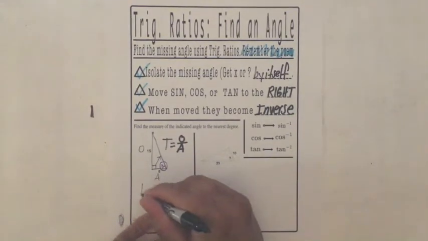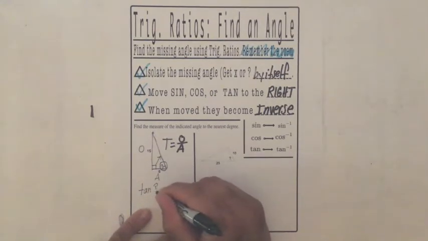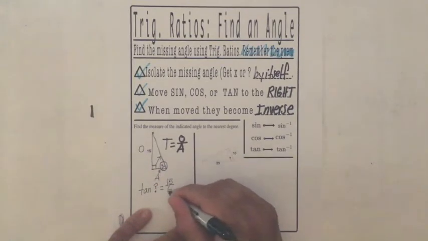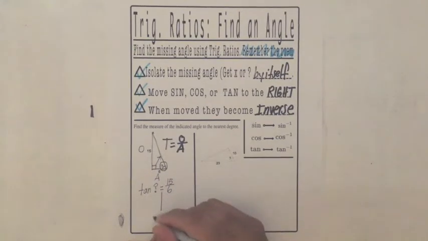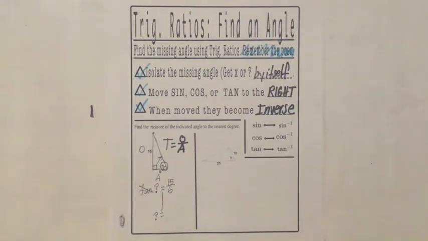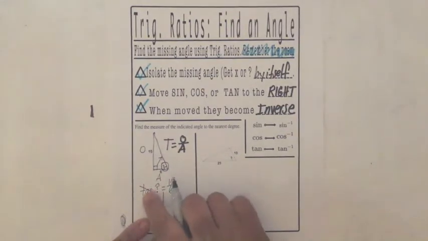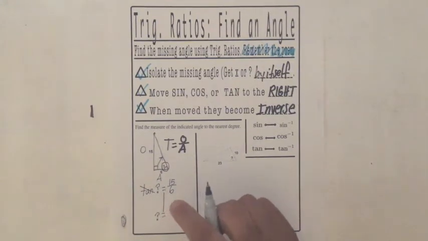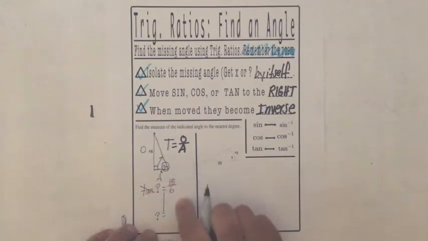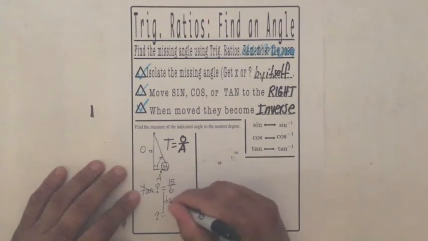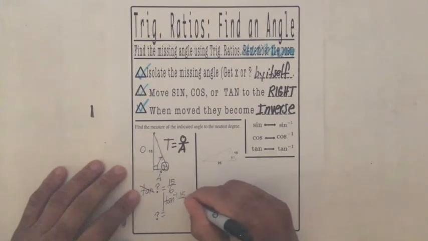So we know that tangent of question mark, that's what we're looking for, is equal to the opposite, 15, over the adjacent, which is 6. In order for us to get the question mark by itself here, I have to cross out tangent. But like I said, when tangent goes over to the other side, it becomes the inverse. Only tangent going over, not both. When finding the missing side with trig ratios, they both go over. But in this case, only tangent is going over. The question mark is staying. So tangent becomes tangent inverse of 15 divided by 6.